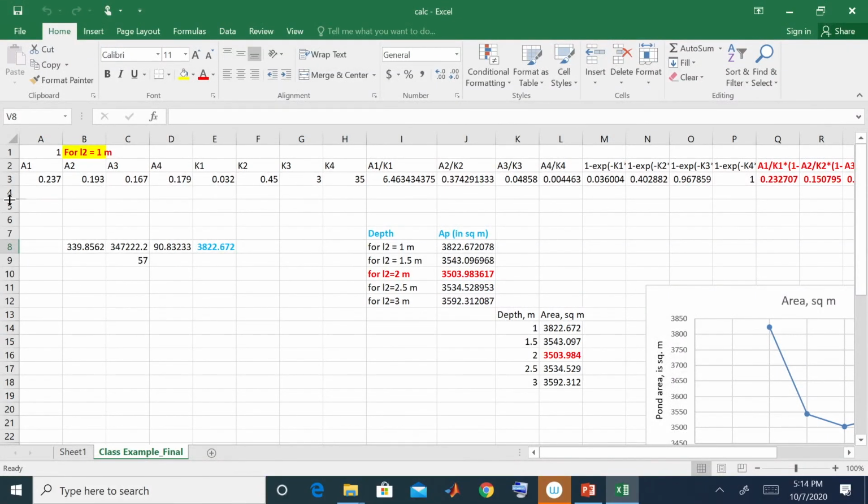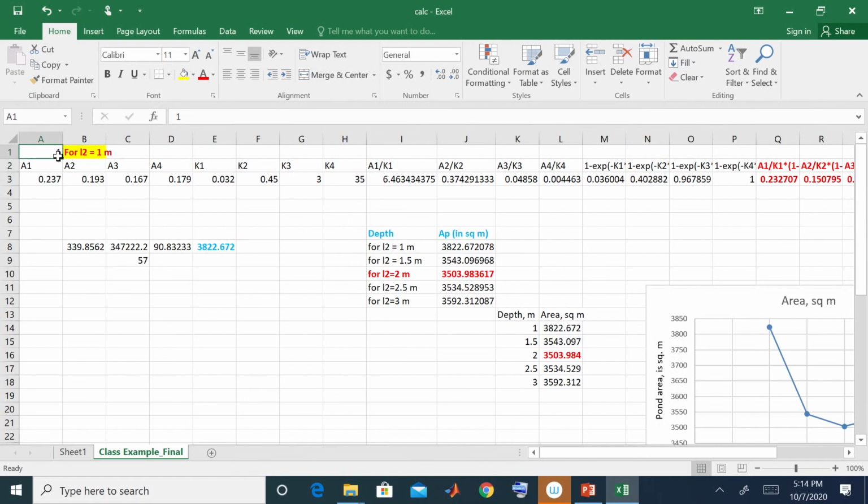Okay. So, I have done this calculation in this spreadsheet, and these values A1, A2, A3, A4 are fixed. K1, K2, K3, K4 are fixed. Then we use A1 by K1, A2 by K2, A3 by K3, A4 by K4. Then we use the expression that we have just now made. These are the expressions, and we have multiplied with it, then we got the data, right.